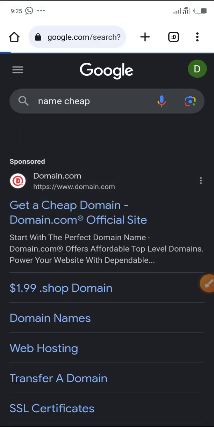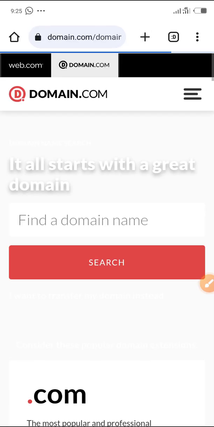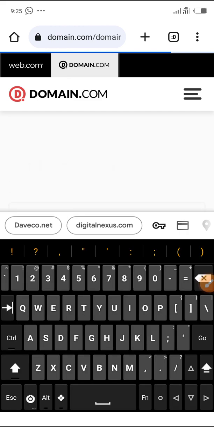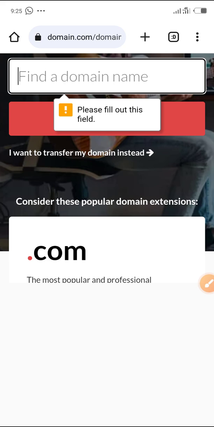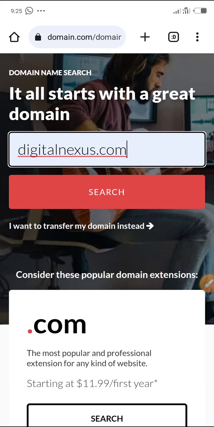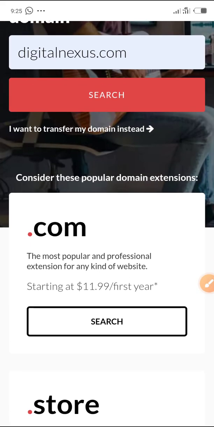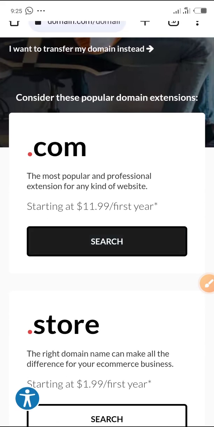You can see "Get a cheap domain name". So now all you need to do is to search for the name. What's the name of the company I said just now? It was Digital Nexus. So you search if it is available, and it will show you if it is available or not.